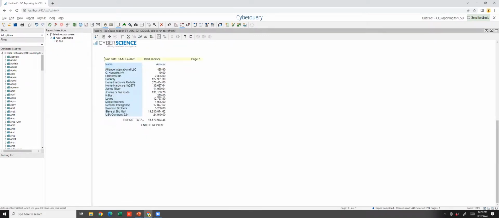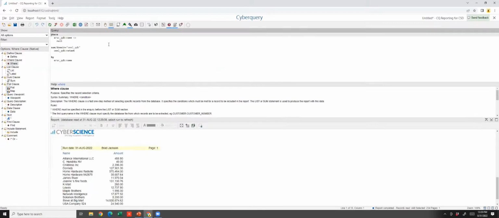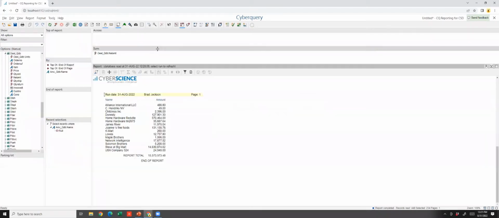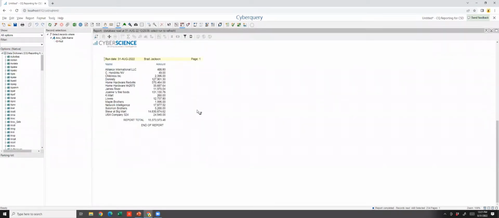Now you'll see right now I'm within my report editor, but if I show other windows here, this is our visual editor as well. And we do have the language editor in the background too, which is the code, say, the CyberQuery code that gets transferred over to the server, and it actually runs it and gives us the correct information, okay? I'm going to go ahead and get back to where it just shows my where clause on my reporting editor and work from here.